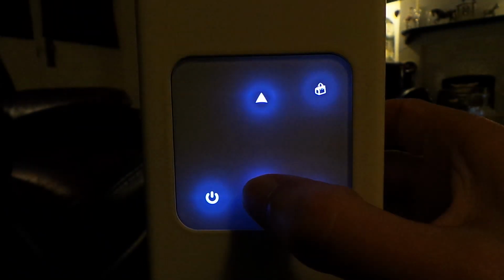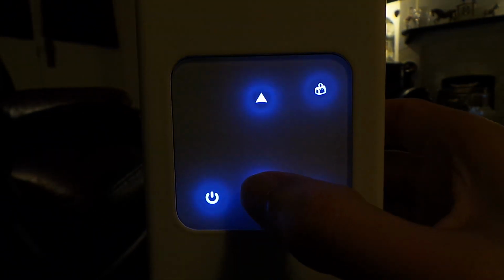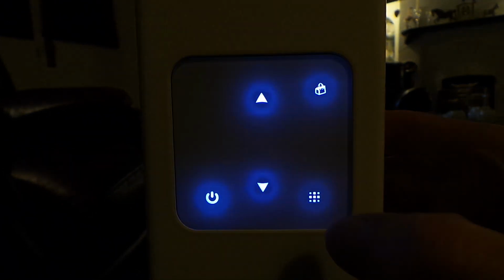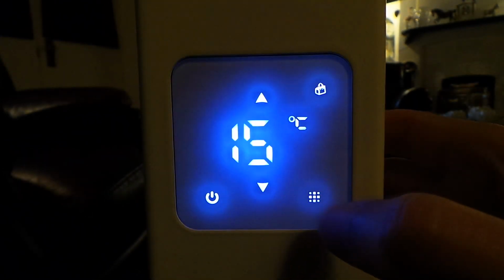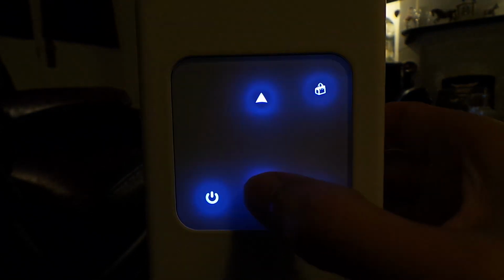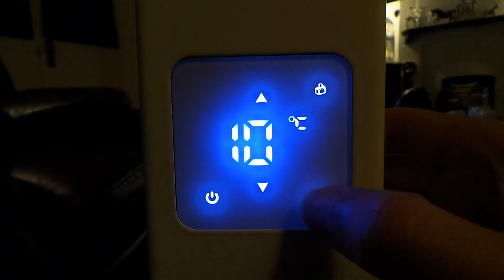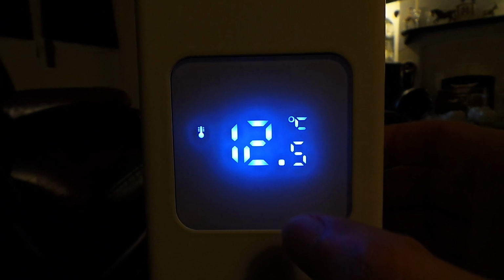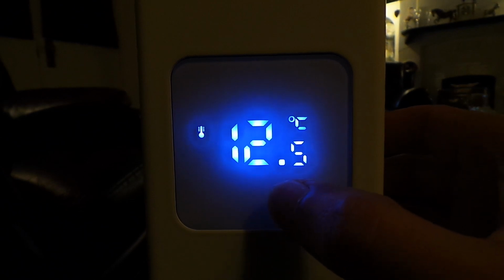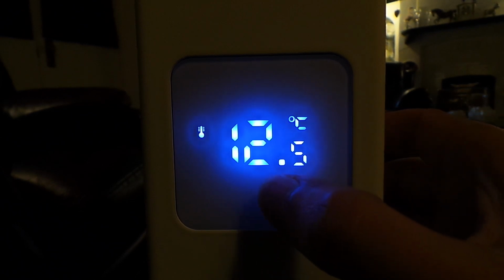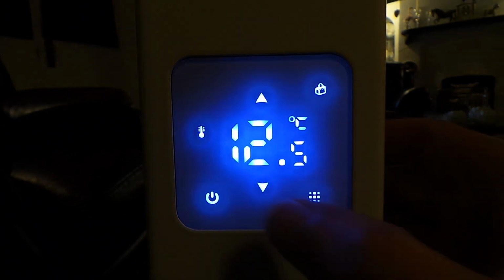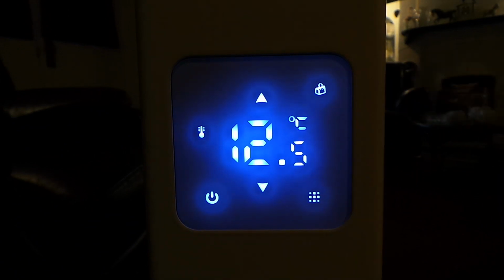Let's say 10 days. And what temperature do we want during that period? Let's say 10 degrees. Okay, and it's then in holiday mode. It will then try to keep the temperature at 10 degrees, no higher than 10 degrees, no lower than 10 degrees, for that period. And if we press to make the display active, we can see it's in holiday mode.